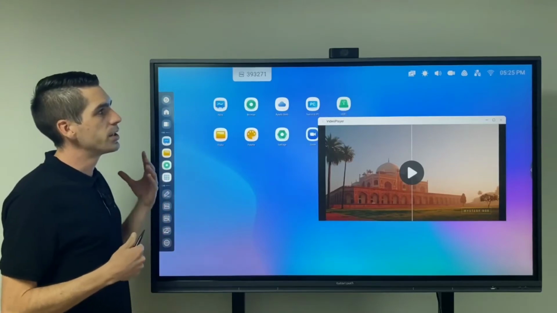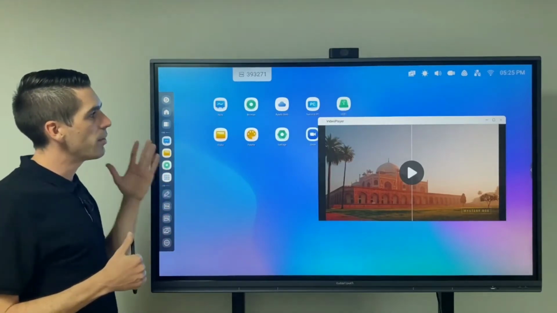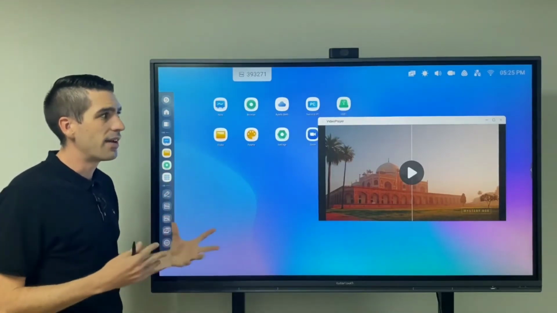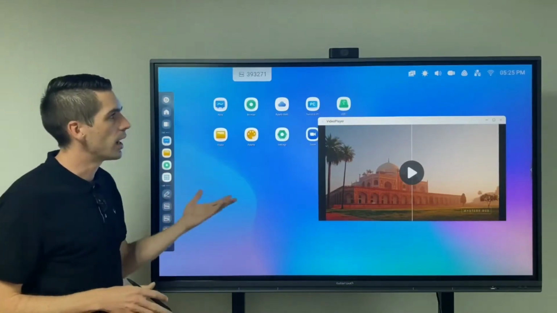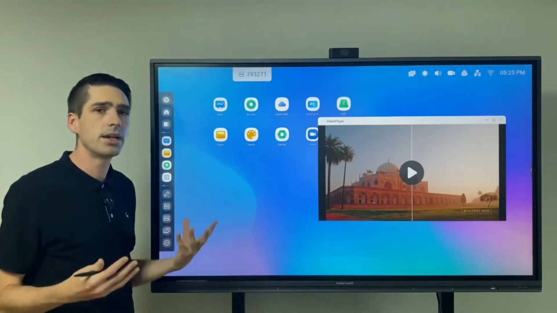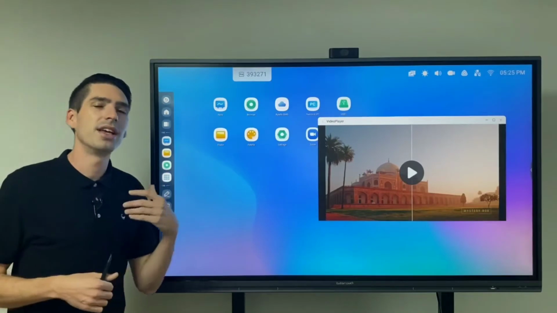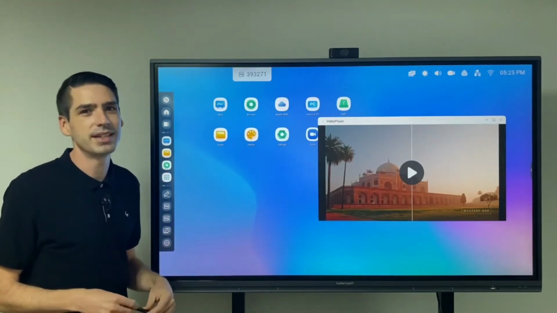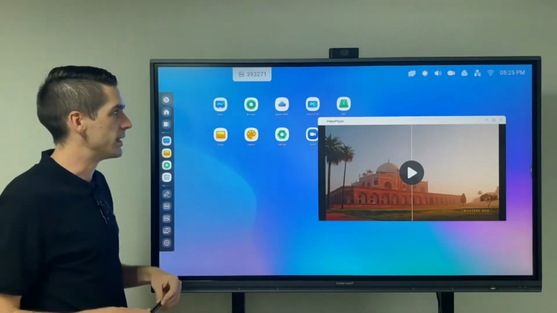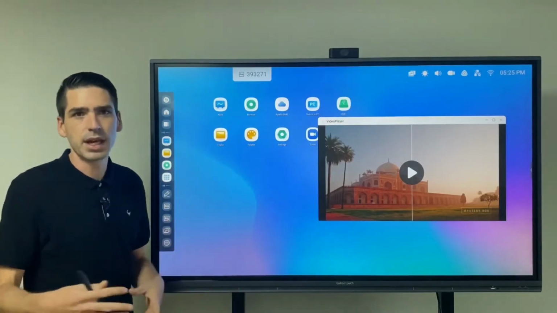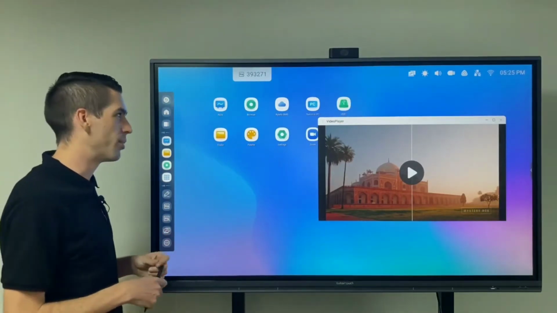However, I want to mention that we feel for primary schools and less graphic intense work, you can use the Android side as a standalone, and you don't necessarily have to have the PC operating system to present a full lesson, as most of the features have been carried over into the Android operating system.